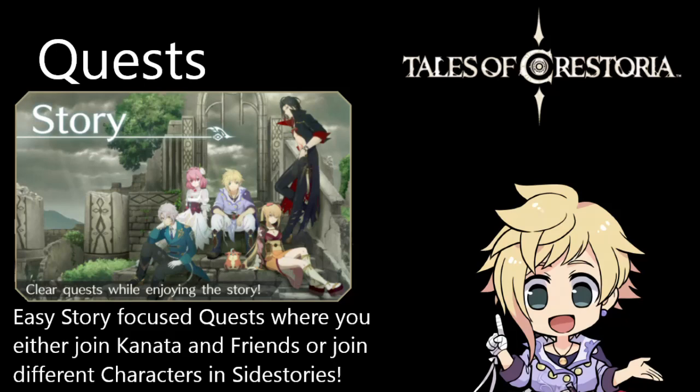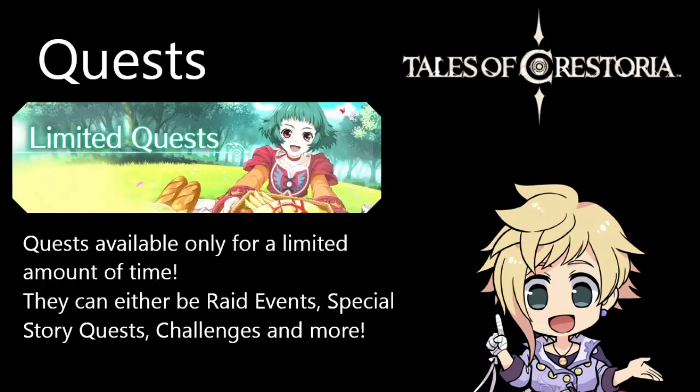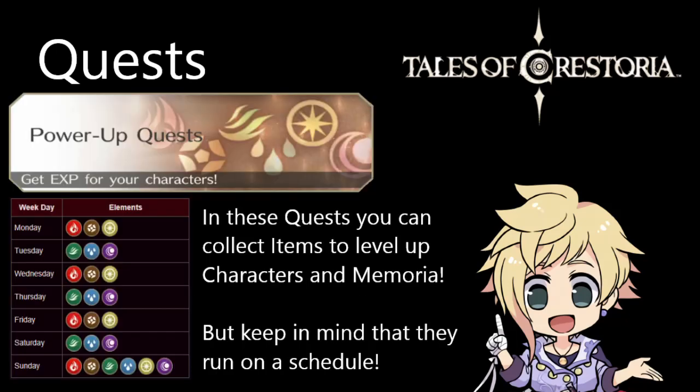First up we have the story quests. They're basically just pretty easy quests where you have to beat a couple enemies to progress, and you can just enjoy the story through there. We have the limited time quests. They're basically challenges or different events or story quests, or maybe for celebration like we have right now, there's just a special quest. The only thing that you have to keep in mind is that these are time limited, so if they're gone, they're probably gone for a while until they're going to get rerun.